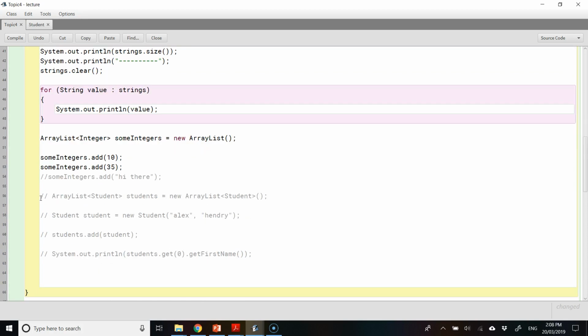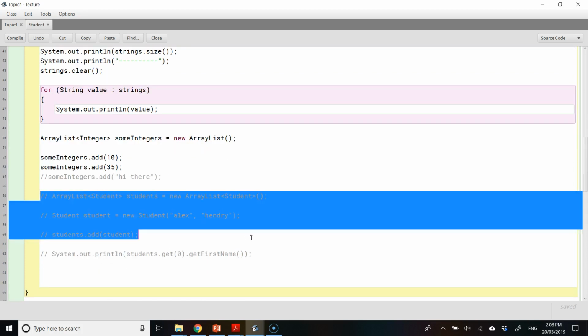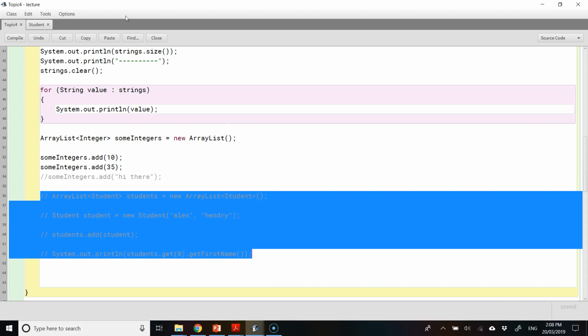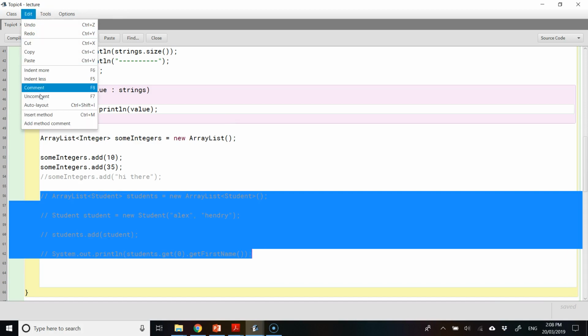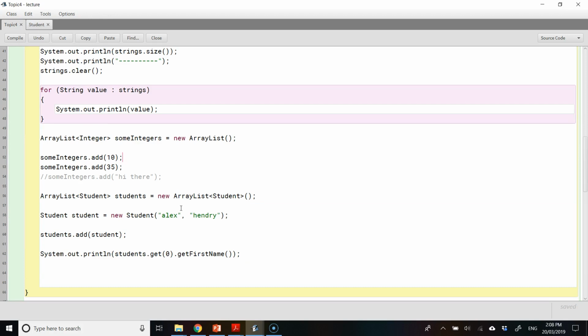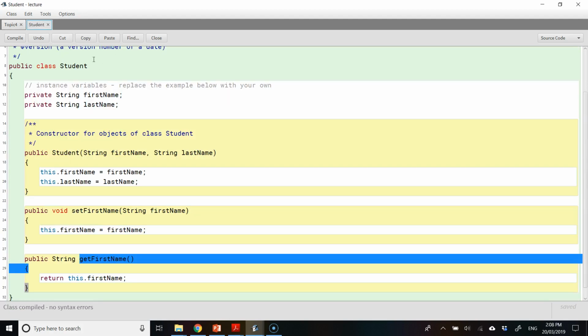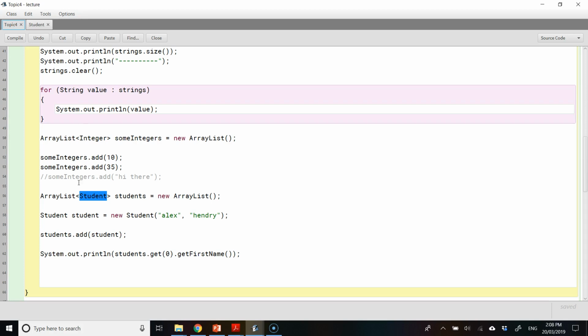In this case here, let me just uncomment this. In this case, I have declared an array list, and it's going to store student objects from this student class. So, once again, array list, I give it a data type, in this case a student.